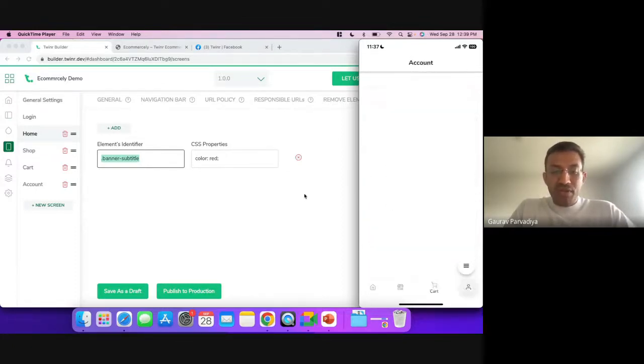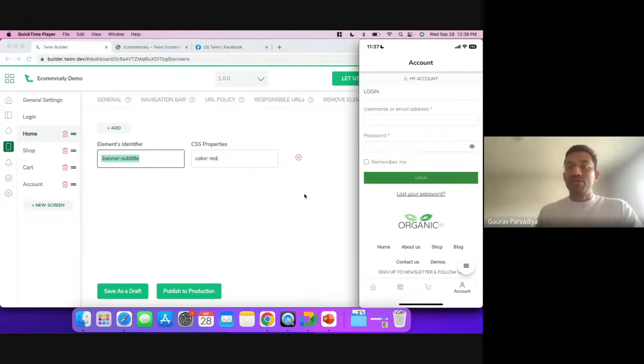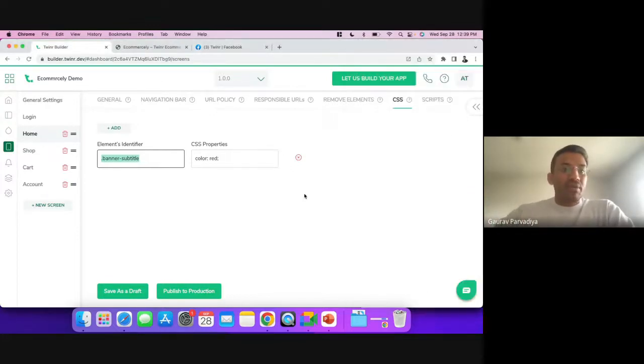Plus we have our account screen as well, where the user will be able to log in and manage their accounts. So it looks like we have achieved everything that we want, right? And now, as you can see, we are ready to release our application to the Play Store and App Store accounts. Perfect. So that's it for this demo today, and let's go to our next segment here.